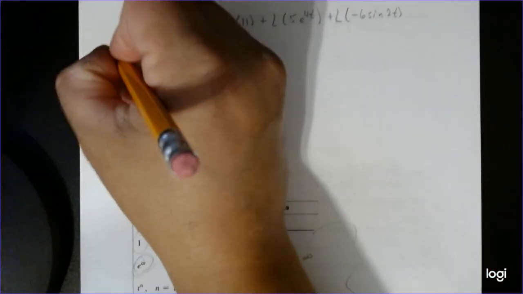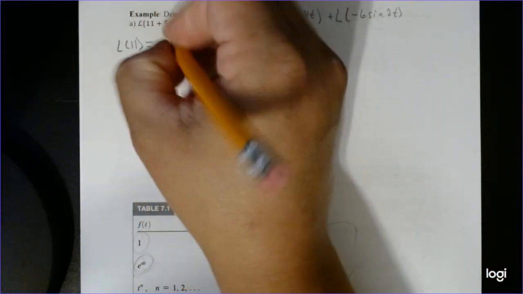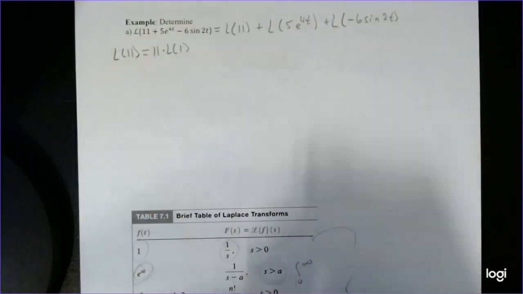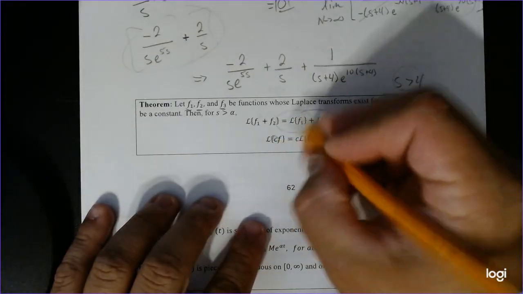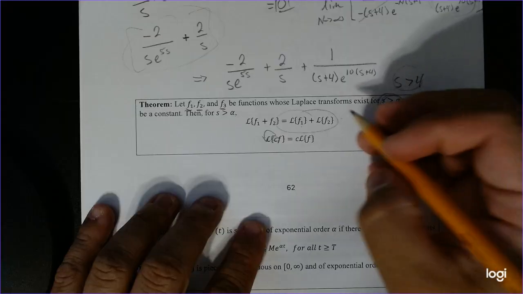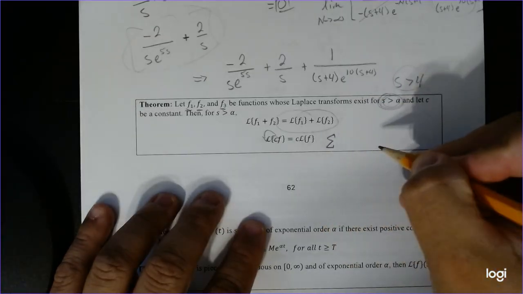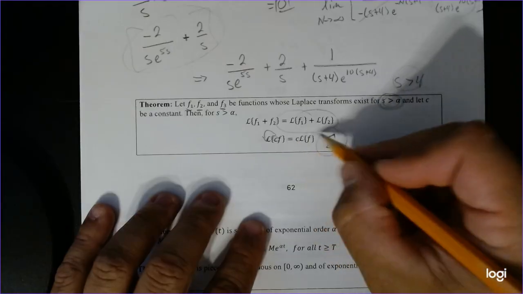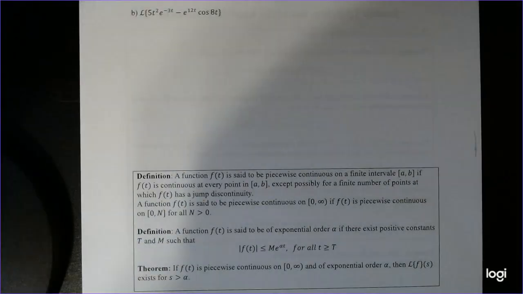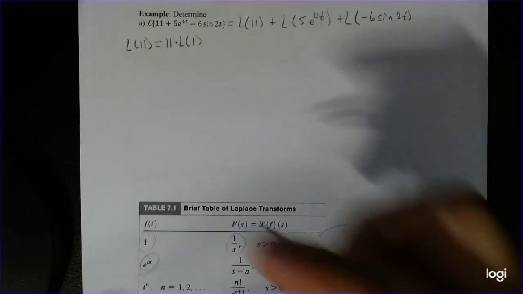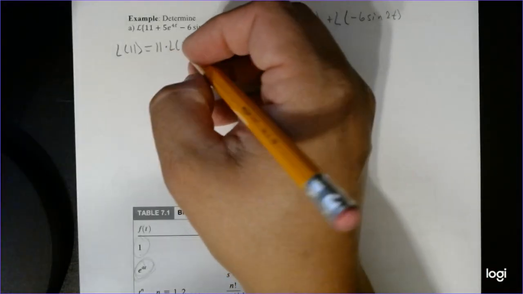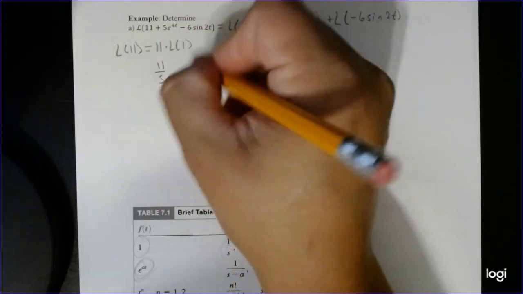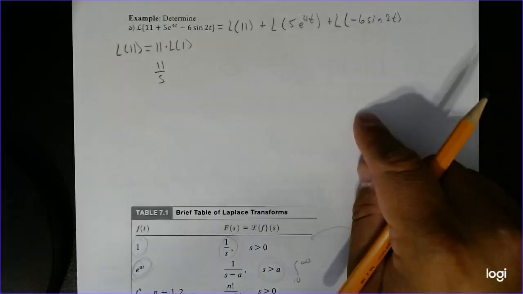So in other words, I can rewrite the Laplace transformation of 11 to equal 11 times the Laplace transformation of 1. And that is what this theorem at the very bottom says. If I have a constant here, I can literally just bring it on the outside and then multiply by it. So it's very nice because eventually when we hit the next portion of summations and all that fun stuff, and then power series and all that fun stuff, it follows the same template. But we'll start there. So all I do is go to my chart. The Laplace transformation for 1 is here, it's 1 over s. So it'll be 1 over s times 11, so it's just 11 over s. That's this first part. And I'm going to do the same thing for each individual case.